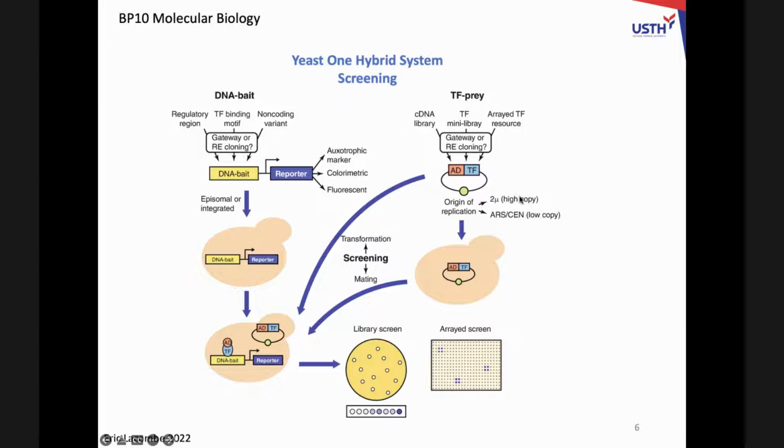We have the origin of replication for yeast, no problem. And then for the bait construct, which is the reporter construct, we put the piece of promoter, this is the yellow box, or the bait DNA, and the reporter gene. So you see auxotrophy, and so on. Once we put the two plasmids in the yeast, if there is this configuration, the reporter gene will be active, and only the yeast that grow will contain this configuration. From that, the only thing that needs to be done is to extract this plasmid and sequence it in order to get the cDNA of the library, the cDNA of the transcription factor. Is it okay? Or not?